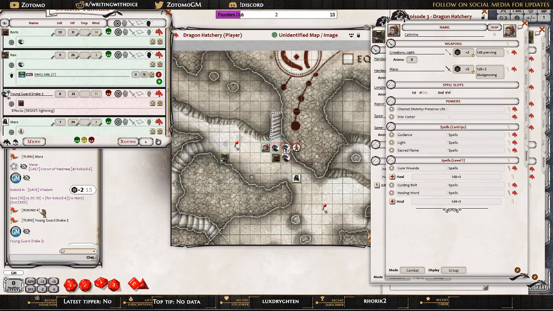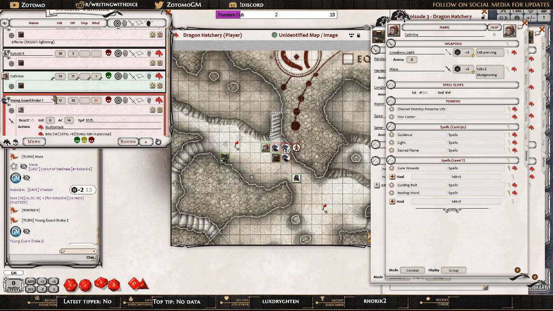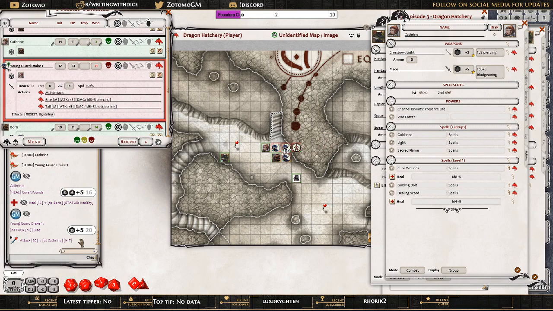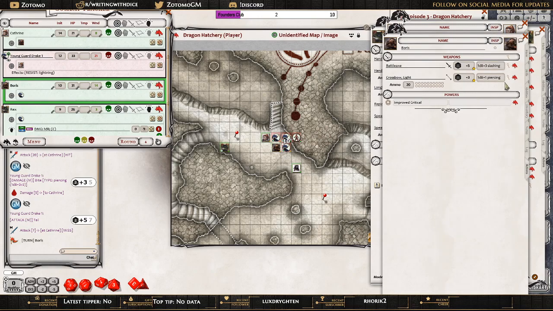One thing I wish you could do was if you made a mistake in this, you could undo. If there is an undo button, please tell me, because I've done that so many times where the target wasn't correct or something. And I can't figure out a way to undo something, but she heals herself up only to be attacked, which seems to hit. Yes. Luckily only two. And miss, thank you. Boris is fighting Drake number one. Please don't miss again, Boris.